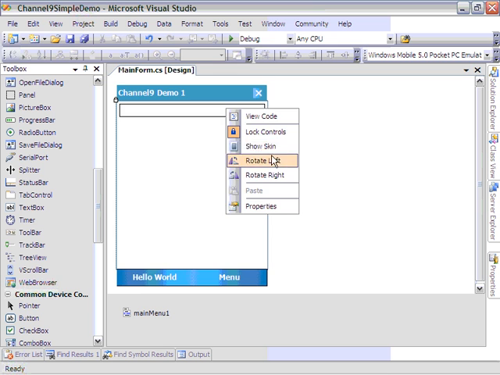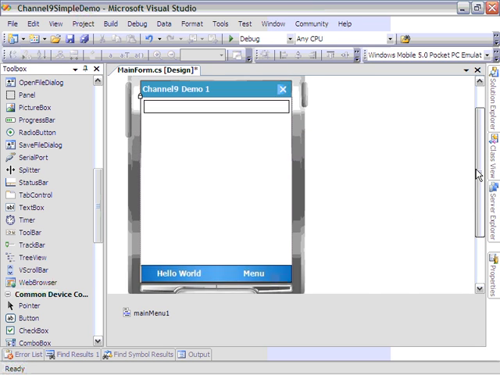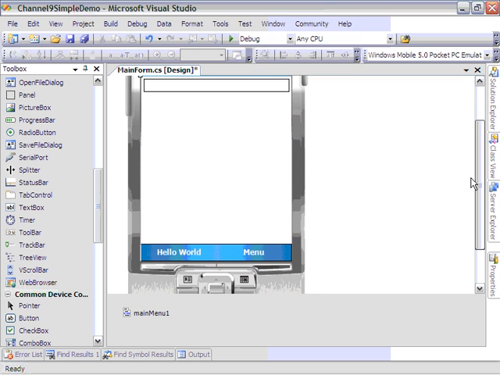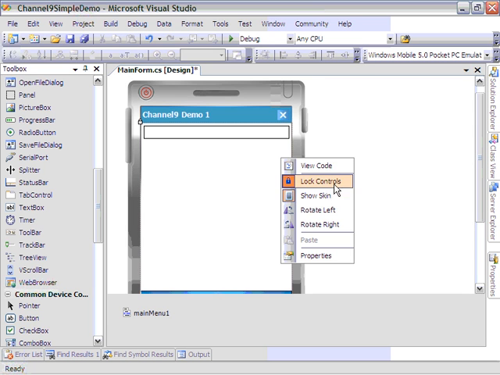and let's see if I can bring the skin back up and see if the skin actually shows us. Yeah, on all Windows Mobile 5.0 devices, you're going to see these two soft keys here, soft key 1 and soft key 2. And they correspond directly to these two menu items. So if you can imagine this device being real rather than just a skin, for our reference, we could hold the device with one hand and hit, say, the soft key 1 with a thumb, and thereby activate the Hello World menu option. So that's the reason we do that. It just makes it easier to do one-handed applications.